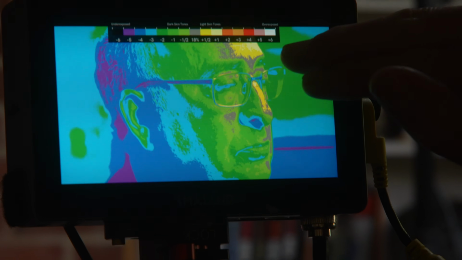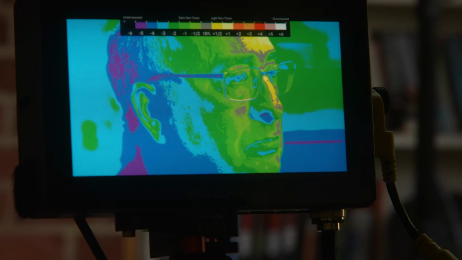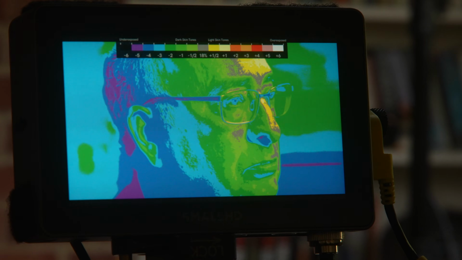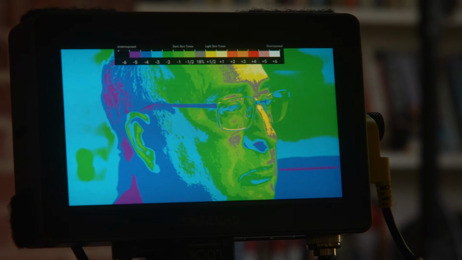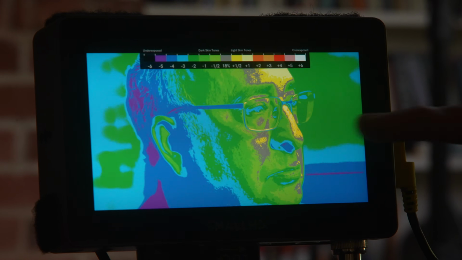Because this is where, if you come from the normal false color world, this could be dangerous to you. You would think, oh no, but it's not. You have to understand, this is stop values, whereas false color is IRE values, percentages of voltage. Big difference, right? But this is fine tuning for actual stop values. So here we go. I'm bringing this light up a little more now. Now you can feel we got the Rembrandt.